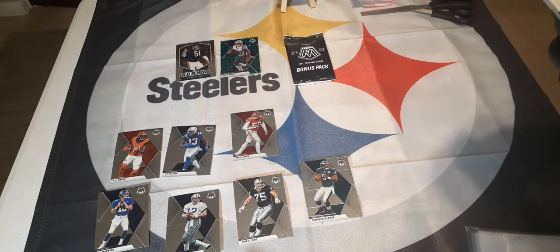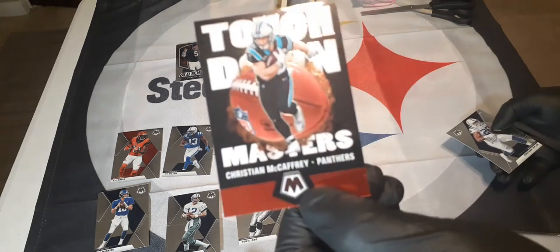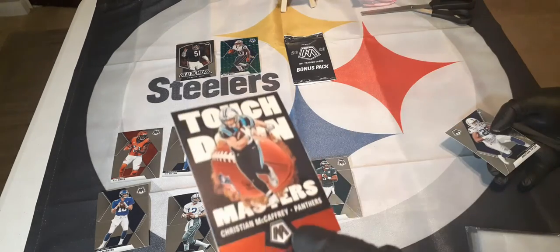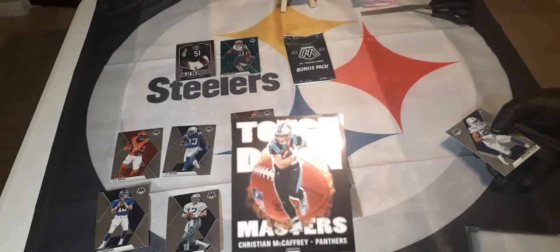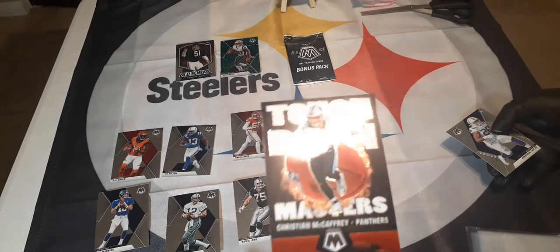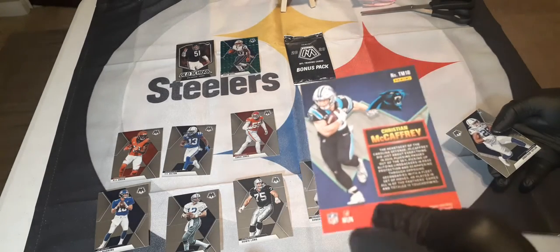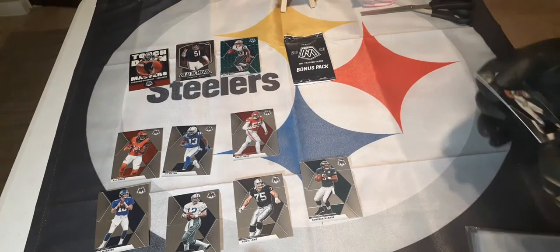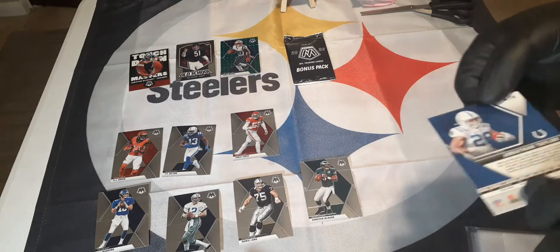They got a nice little throwbacks in this series with the old-timers and new-timers. And then Touchdown Masters, which is a really nice card. That is not a prism. It's just a standard one that's going to go in our set. Christian McCaffrey, he's one of the best running backs in the NFL, and he did really well today, so that's going to go over there with our inserts. Everything will get penny sleeved.